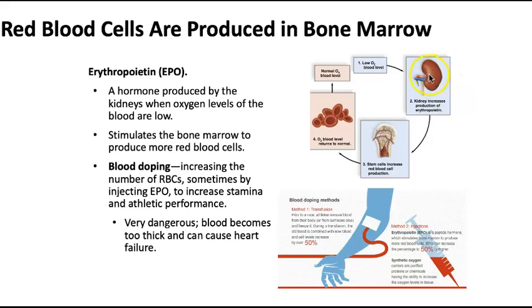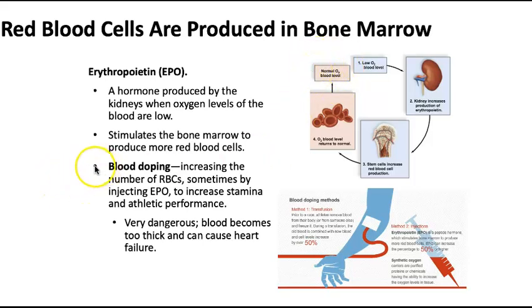So our kidney is going to secrete erythropoietin that travels to our bone marrow, and the stem cells are going to increase red blood cell production. We then get more red blood cells. Our oxygen blood levels are going to return to normal, and we no longer will have the kidney secrete erythropoietin because we have maintained homeostasis.